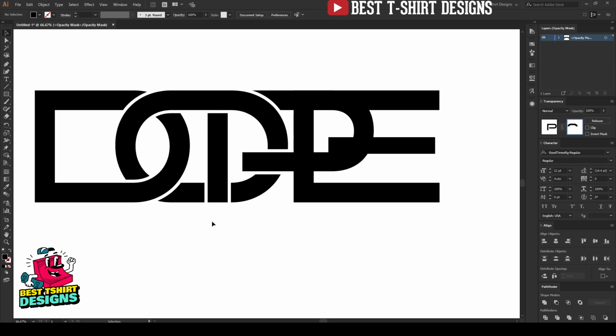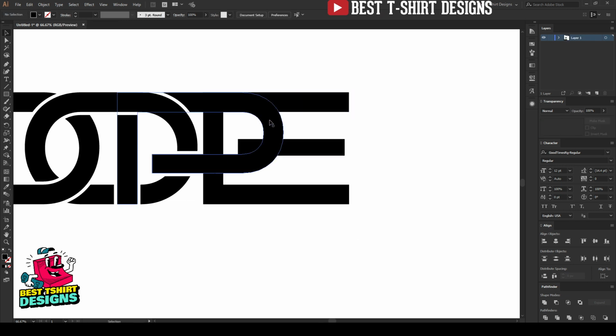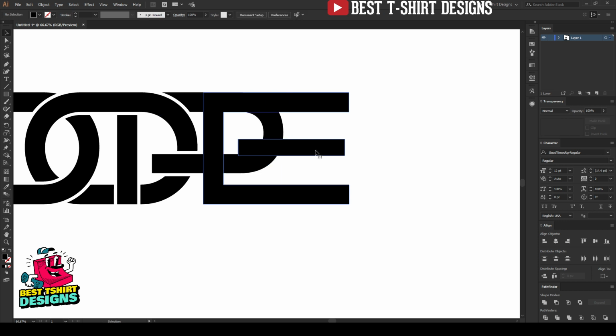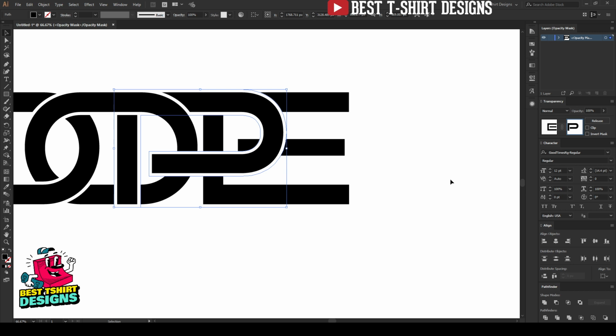Now it is looking like this. It is not looking like a P because of this E. Let's fix that. I want to keep this shape of the P so that it doesn't look like any other text. So this part of the P should be on top of the E, but this part of the E should be on top. I don't know if you can understand what I am saying. So let's create offset path, cut, select the E text, open transparency and press Ctrl F. That is fine. Now in this area I want to keep the P on top, but here I will keep the E on top. So I'm erasing this part. That is good, I think.